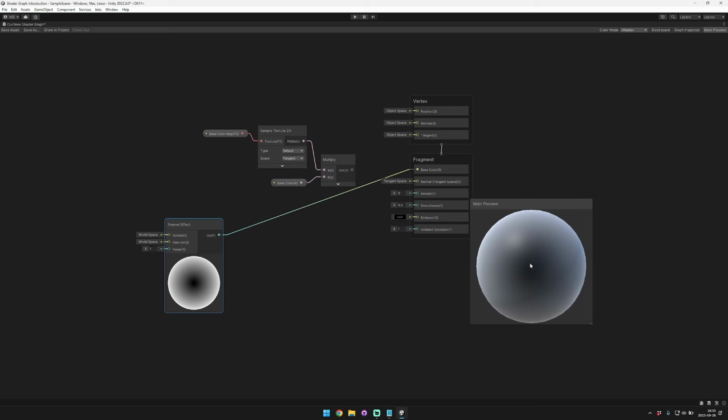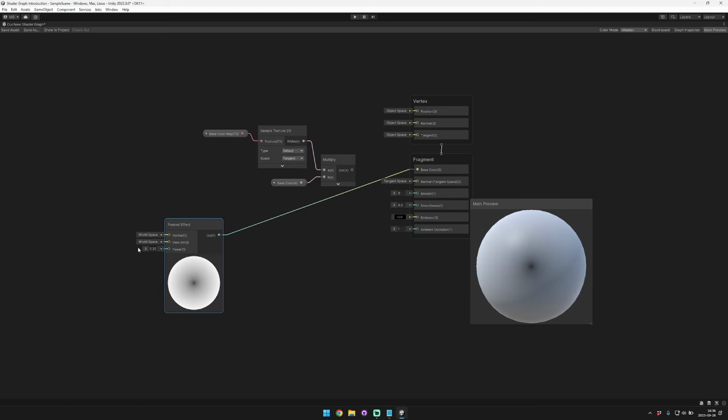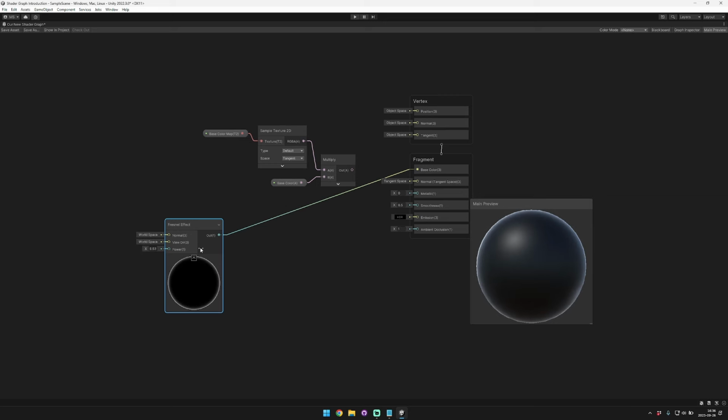The way the Fresnel node works is basically when you are facing a mesh head on, then it will return a value of 0, which is black. And when you're looking at a grazing angle of the mesh, so somewhere where the mesh is almost facing away from you, then it'll return a value of 1, so white. We can use this power value to push the value further away from the center, or pull it in towards the center. So this adjusts how the fall off works between the 0 at the center and the 1 right at the edge. For an outline, we want something pretty harsh. So we want that edge to start pretty far away.